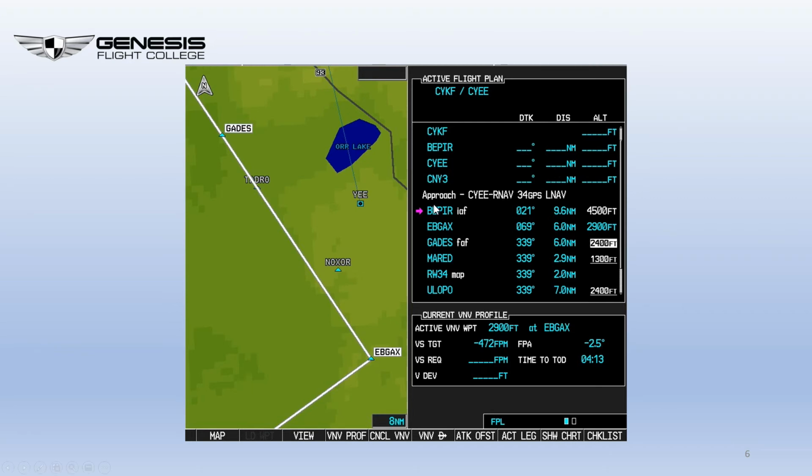Check the time to top of descent. If it is greater than 5 minutes, you know that you will have to confirm your continued intention to use Rnav by pressing the Rnav again once you are inside 5 minutes to top of descent.